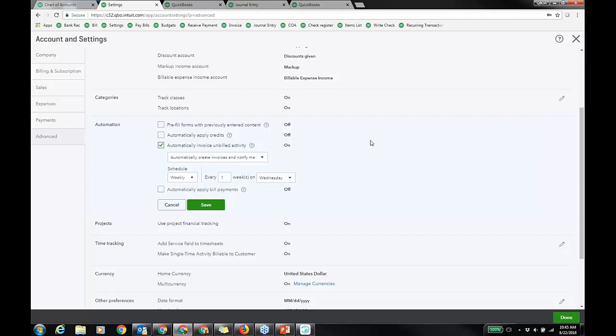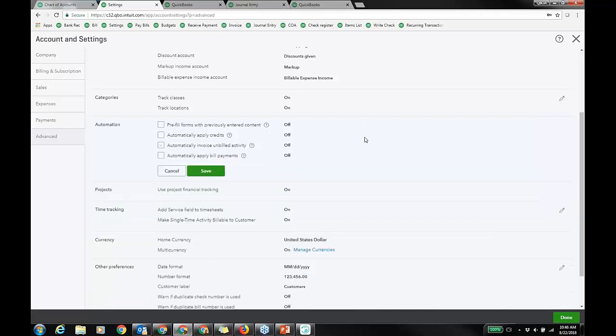Yes, there's a way to automatically invoice unbilled activity, which is awesome, but I want more control over what goes to the invoice from the drawer. This is like a global setting. So any customer that has unbilled activity or delayed charges tagged to them, time, material, expense, anything, then weekly, QBO is going to create on Wednesday invoices for all customers for that. Now, that might be good for some clients, but for others, no. They need more control over what goes on which invoice. Then again, turn them off. But the automation's sweet. It's good to have automation, because there's more automation in here than in desktop.